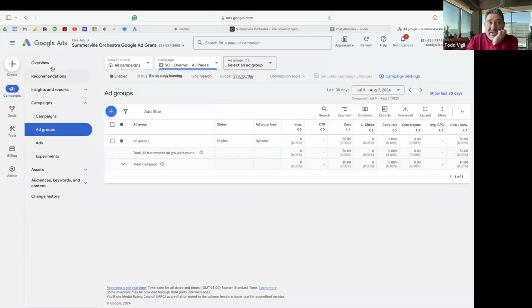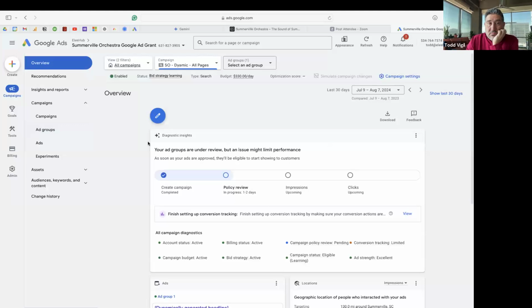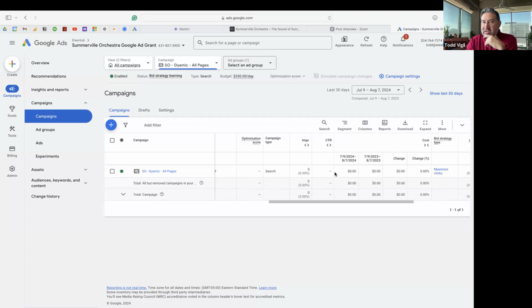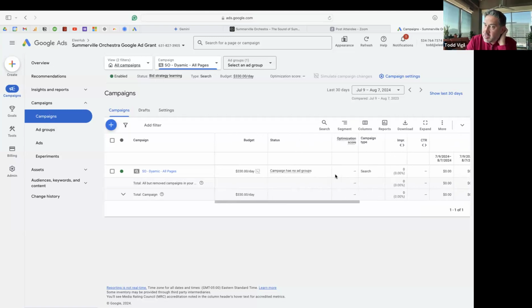And now that campaign is done. So we'll go back in, and the dynamic campaign is done. With any luck, it has to go through an approval process, but perhaps by the end of the call, this will actually start showing impressions. It may or may not, depends on how fast Google's going right now and whatnot. Being a new account, it may not.